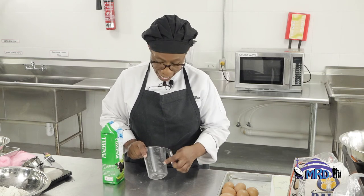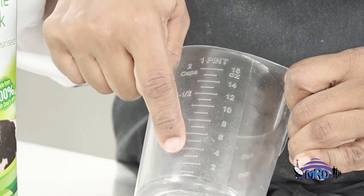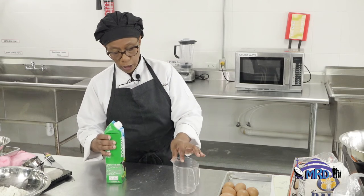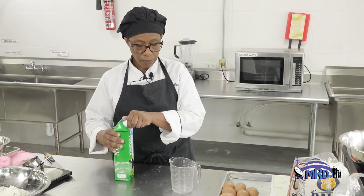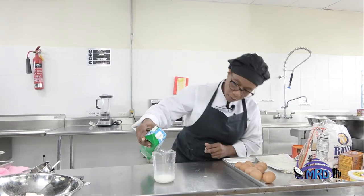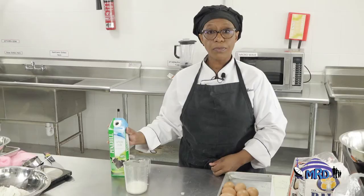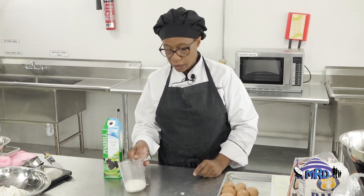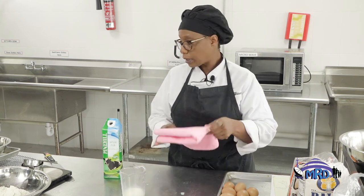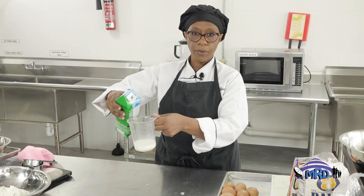So I want to measure a half cup of milk. Half cup, and we need to get to this point. So just as I did with the analog scale, you want to come to eye level with your cup to make sure that we're meeting that measurement. Now students, your cup is also to be on a flat surface. Never have a cup on a surface that's off. If you were to have a cloth, for example, that's not ideal. The cloth is not flat, it is rocking, one side is up, one side is down, it cannot be accurate. Flat surface. Also, not in your hand, can never be, all right?